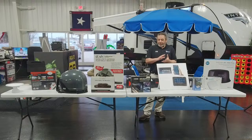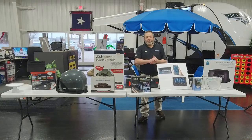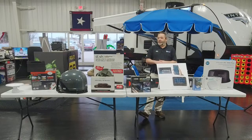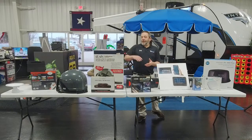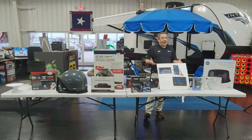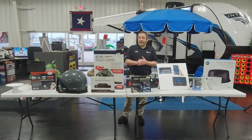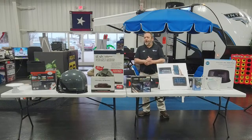So the first option you have that probably doesn't require anything different than what you already own is using your cell phone as a hotspot. Most cell phone plans nowadays, if you have a smartphone, have a hotspot option. You can turn that on. It creates a Wi-Fi network around your phone, and it uses your phone's data plan or hotspot plan that's built in to give you that Wi-Fi signal and internet while you're camping. And that was the first thing that I tried when we started doing the streaming thing and working from the camper.